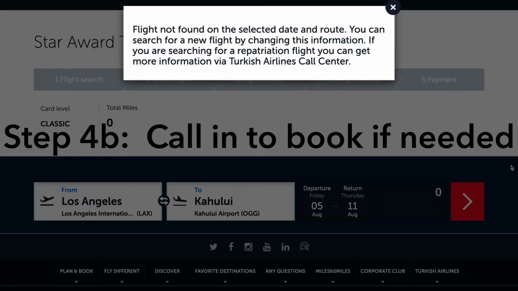Keep in mind that if you don't find the flight you're looking for on the partner's website, that doesn't necessarily mean that it isn't available. If you already confirm that there is award availability for that flight through Expert Flyer or the carrier themselves, then you should be able to call the partner airline's phone line and ask the agent to book the flight for you. They will often have more availability than what you can see just on the website.